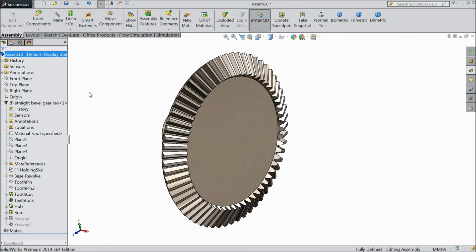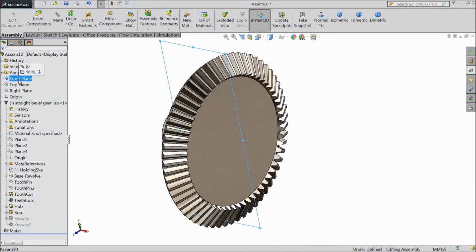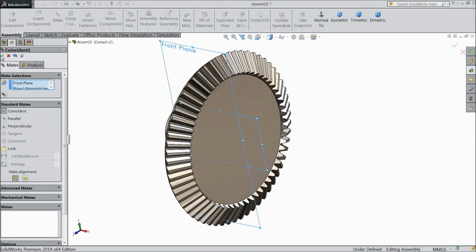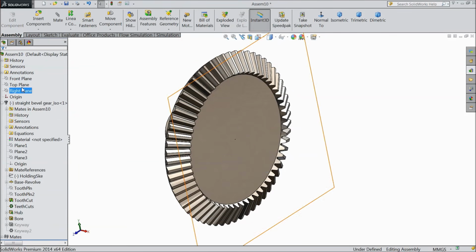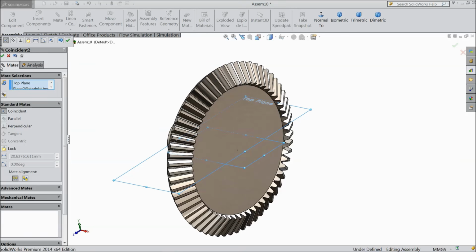Now we will make it in center position. So right click on the body, select float, choose front plane, press Ctrl key and plane 1. Make relation coincident. Okay. Now choose top plane and plane 2. Select mate, coincident. Okay.